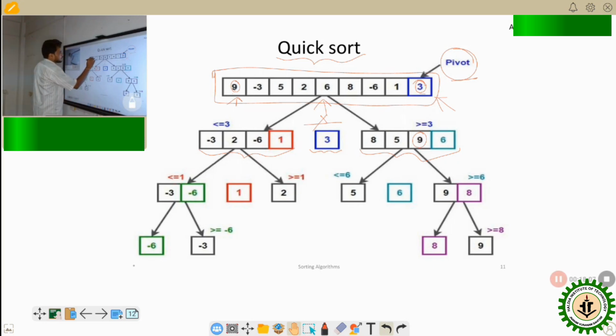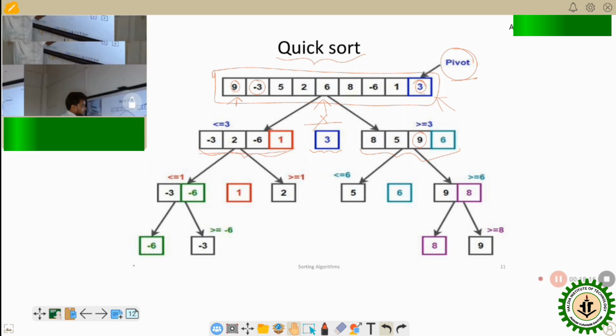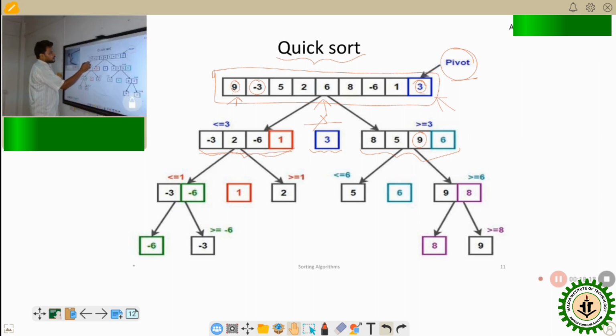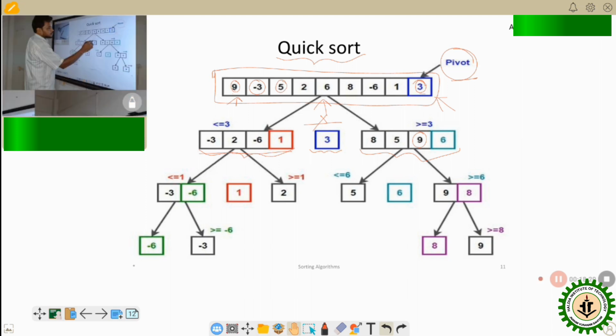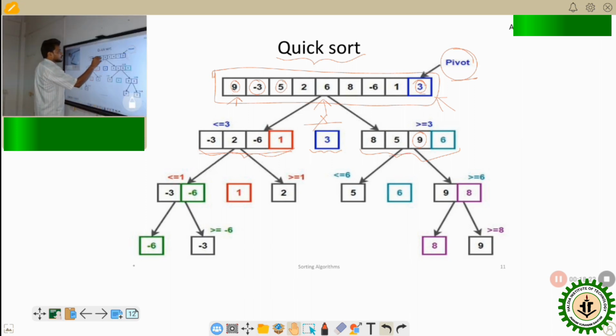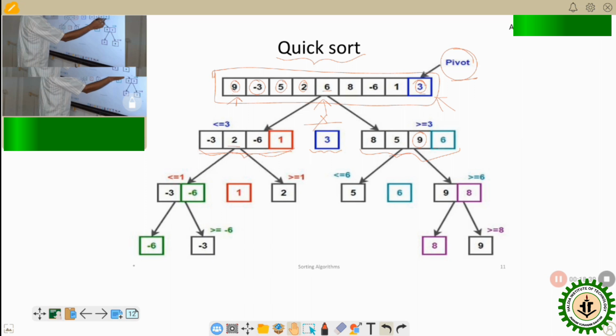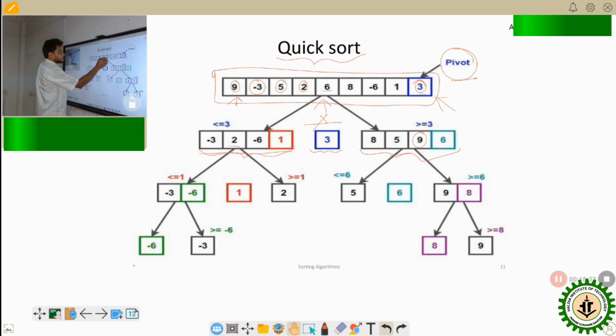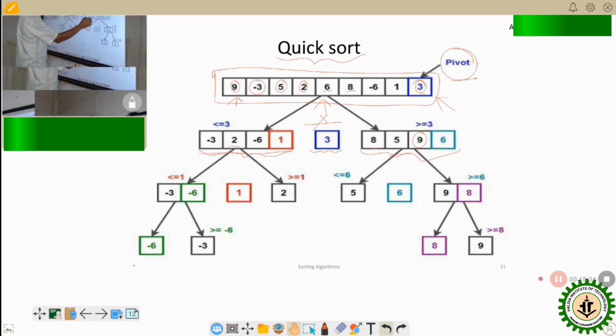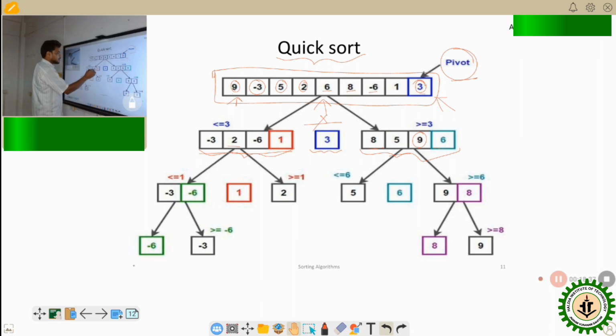In a similar way, in the first divided sublist, the last element 1 is declared as the pivot element. Comparing with 1, the left sublist has minus 3 and minus 6, which are less than 1, and 2 goes to the right sublist, greater than 1.